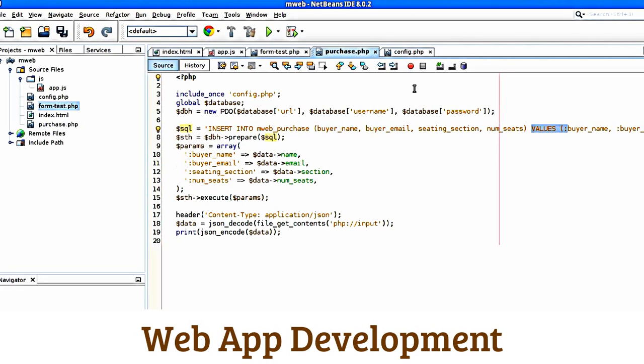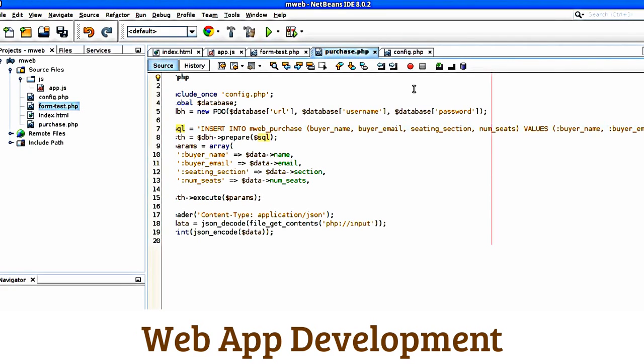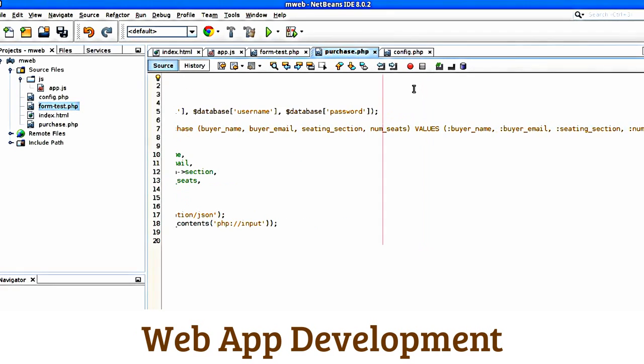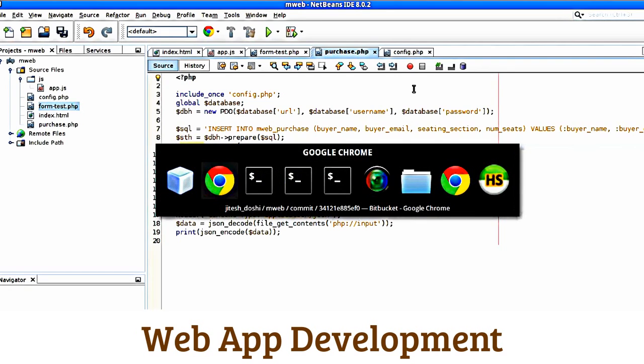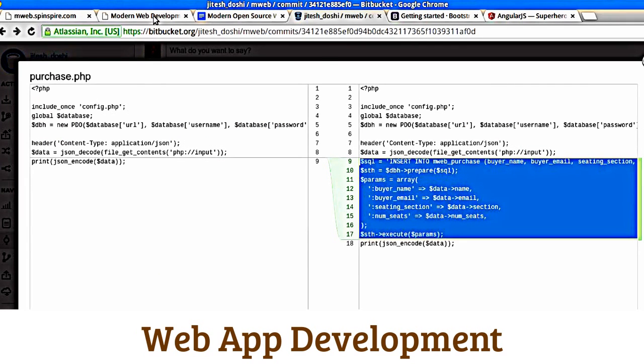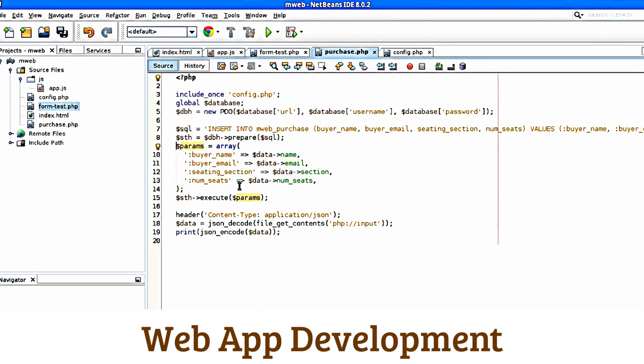These are the values that I'm going to insert in those columns. As you might notice, the values are now prefixed with a colon. These are bind variables, so there is buyer name, buyer email, seating section, and num seats, right? Now let's pay attention to the object. The structure of the object is num seats, name, email, and seating section. Okay, keep that in mind.